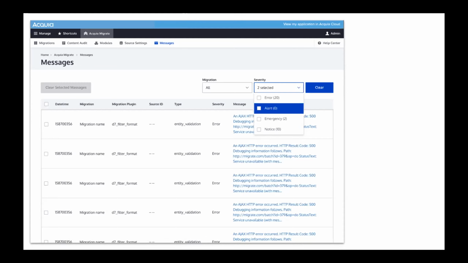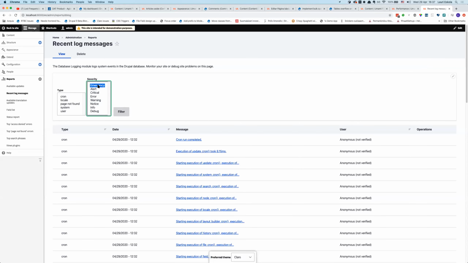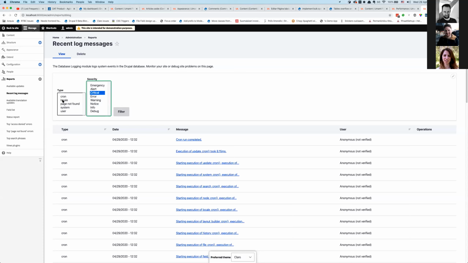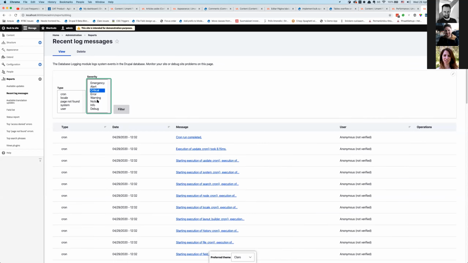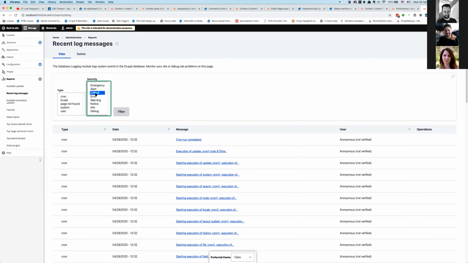So we have the recent log messages page. Can I share for a second? Yes, Cole, absolutely. So we have this one, for example, which is using the multiple select. So I see it's not implemented. Yeah, this one doesn't have anything right now. So if we want, we could replace it with something like that. Yeah, sounds great. Okay. Cool.